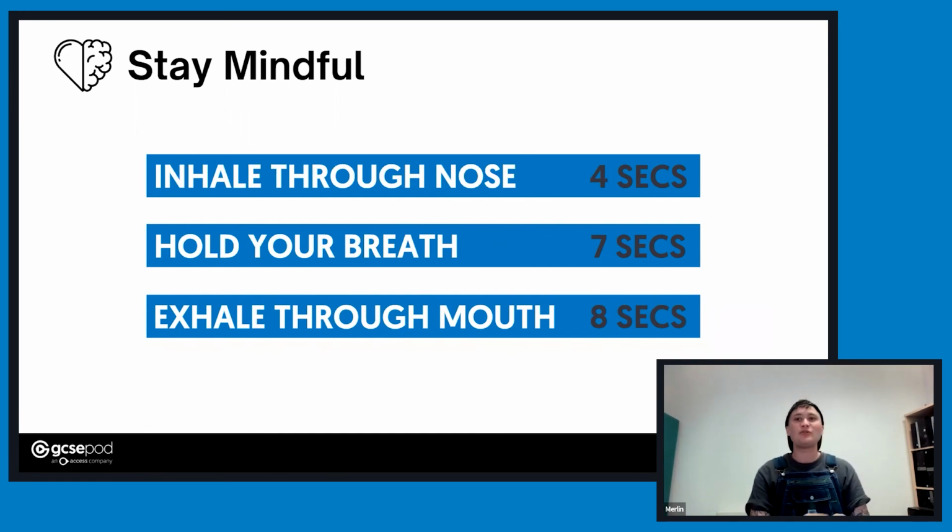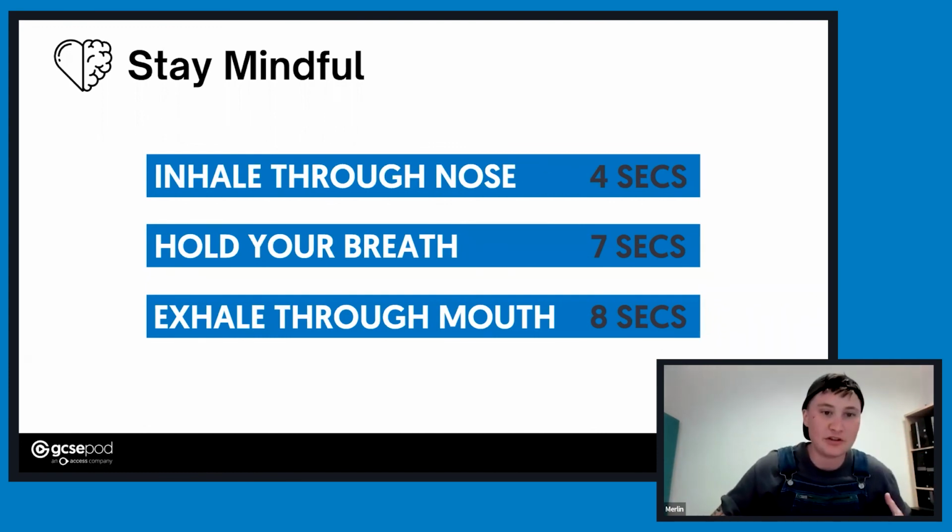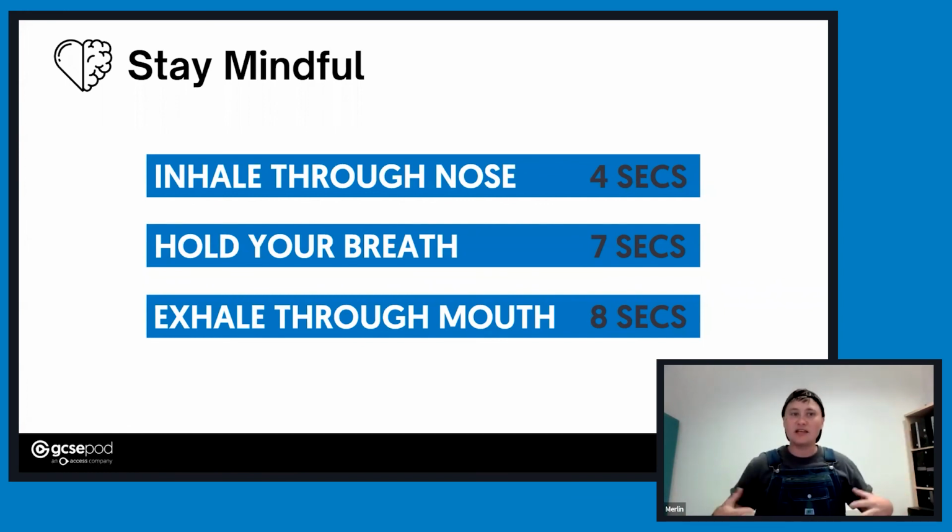I'm going to do the counting, so I'll go 1, 2, 3, 4, then I'll do 7, then I'll do 8, and we'll all try it together. Okay, if we're all ready, 1, 2, 3, 4, exhale, hold your breath. 1, 2, 3, 4, 5, 6, 7, exhale. 1, 2, 3, 4, 5, 6, 7, 8. And you do that three more times. I won't go through counting, but you know that now. Take a picture of this guide, 4-7-8 breathing it's called, and that can just help you reset. It gives your mind that space.